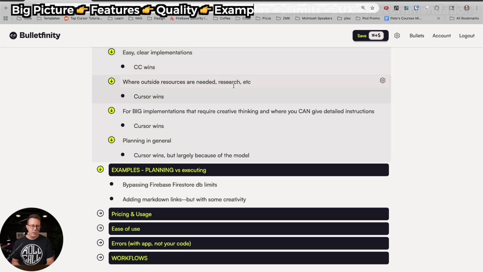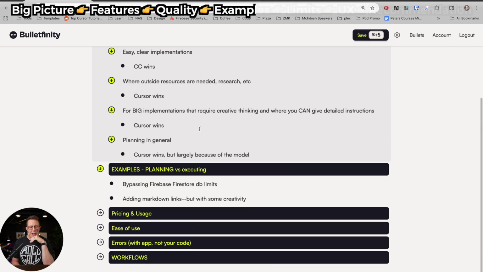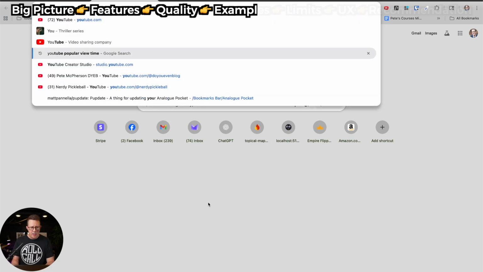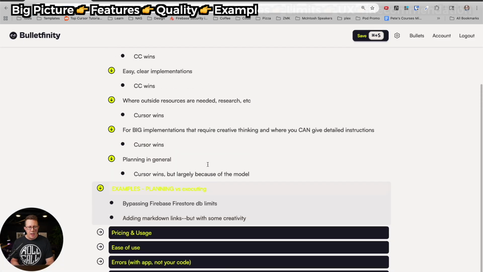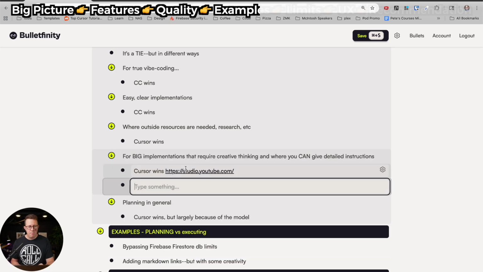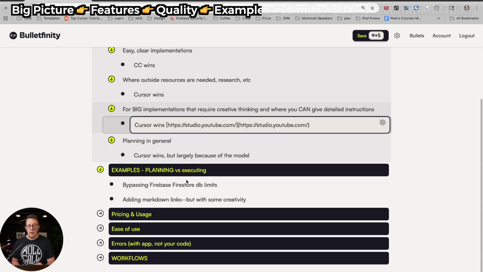One more example here, since we're talking about it. This right here, what we're looking at, you can add links. And it's pretty easy, right? Here's a YouTube link right here. I can just come in here and paste this link and whatever, and then boom, it works. And it goes to that link. It had to have some creative energy here, and the same thing happened.